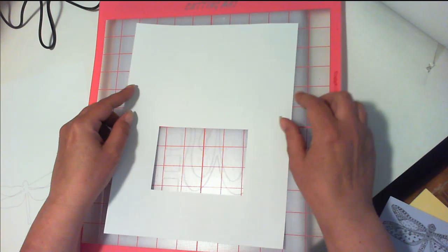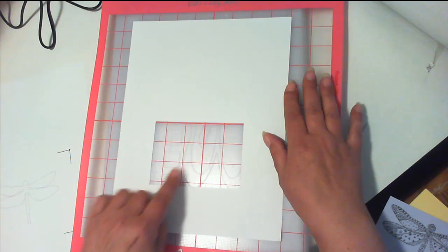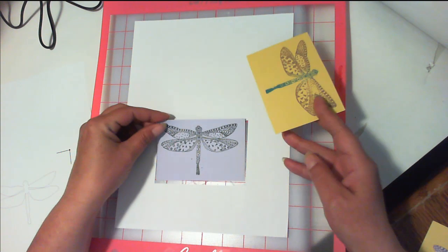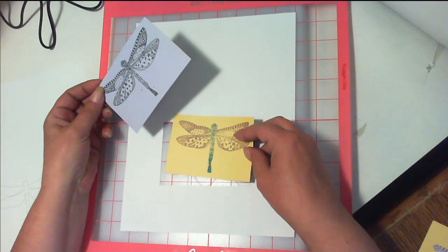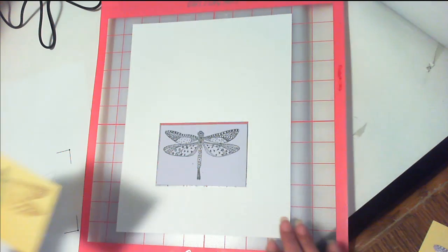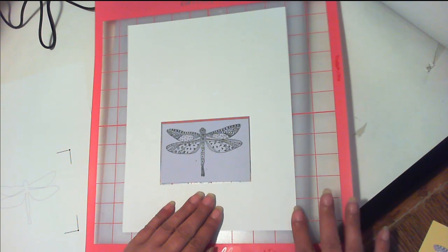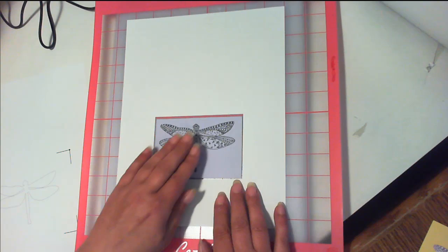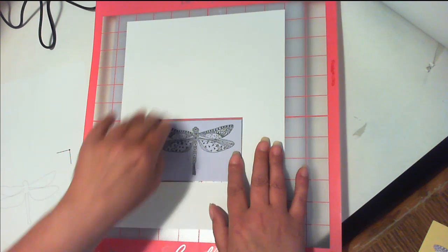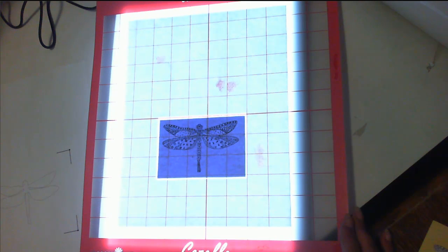This template is simply a piece of paper that I have cut an opening in just a little bit bigger than my scrap of paper that I stamped on, and you can use this quite easily. All you need to do is put this template that you cut a hole in onto the sticky mat and then place your scrap paper with the stamped image inside of that opening. I'm going to turn the light box on and you'll follow the steps exactly as we did before.